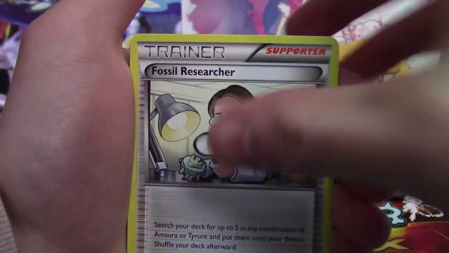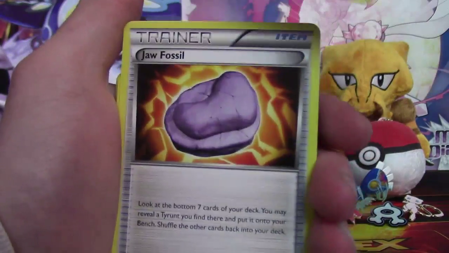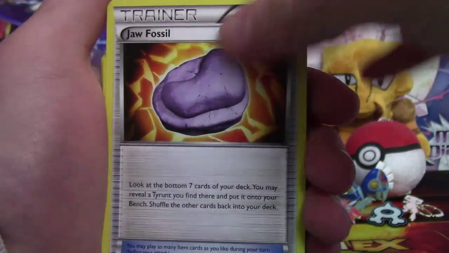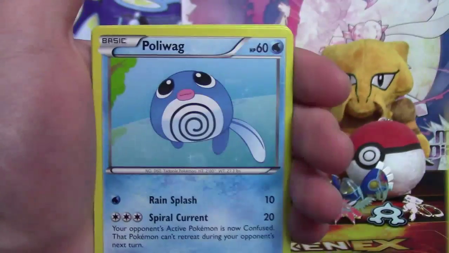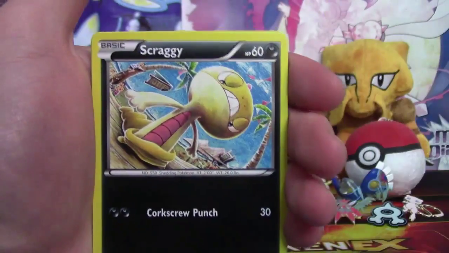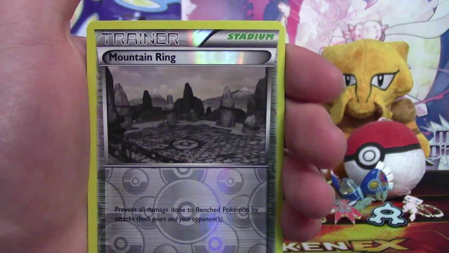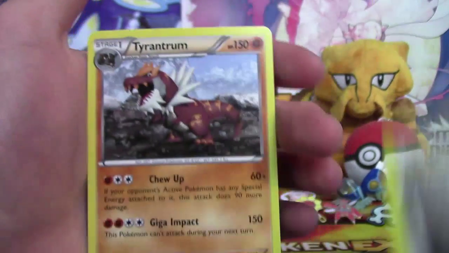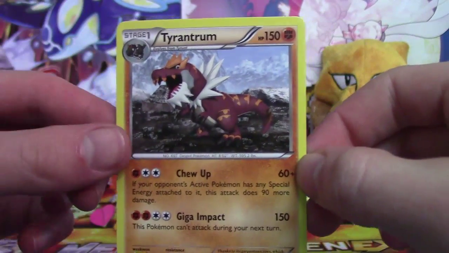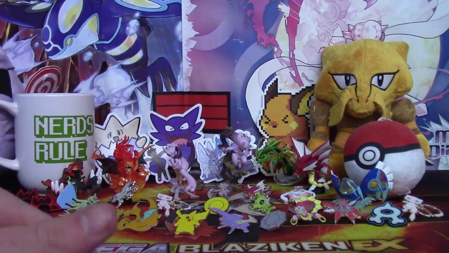So we have a Fossil Researcher, Super Scoop Up, oops, sorry about that, Jaw Fossil, Pancham, Trapinch, Poliwag, Scraggy, Shroomish, Mountain Ring Reverse, and for our first rare is a regular rare Tyrantrum. So not as well of a start as before. But let's see if Primal Clash can do us nice this time.